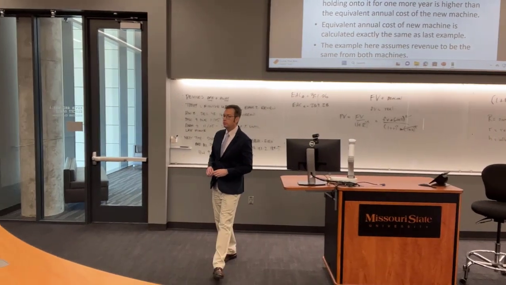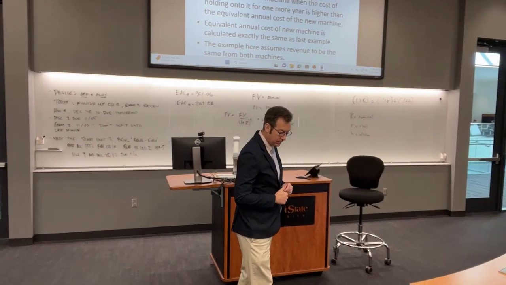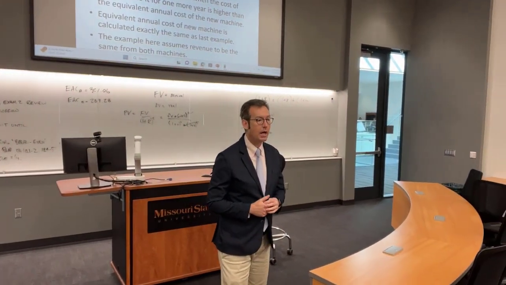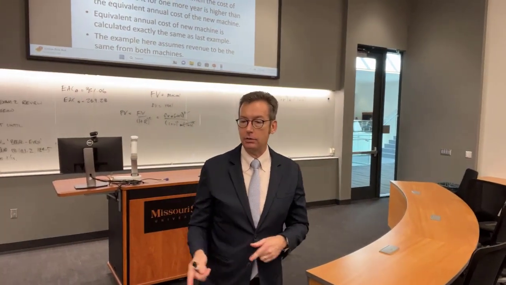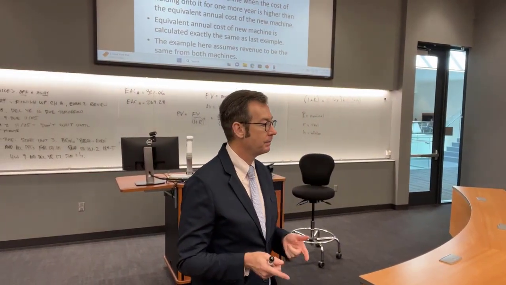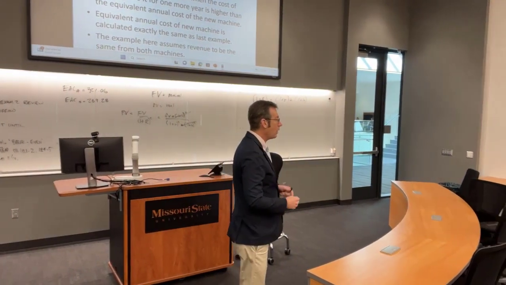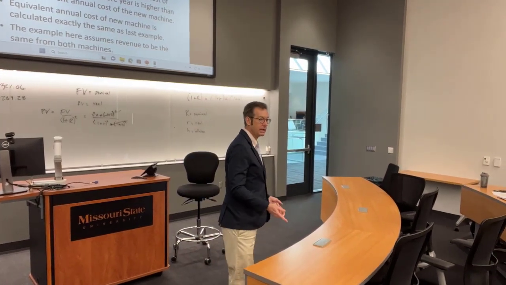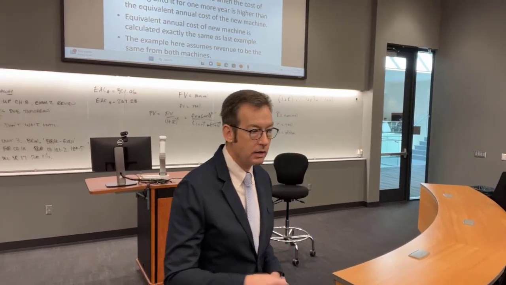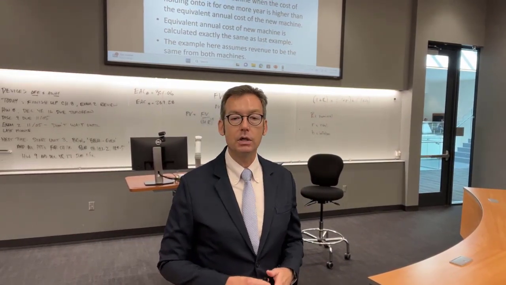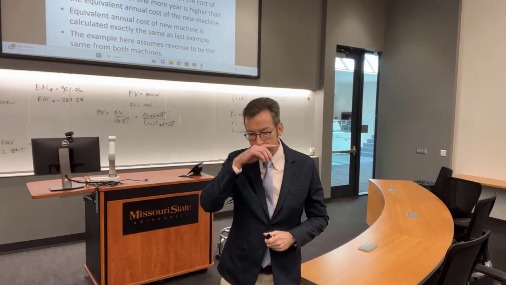So now we're on to the general decision to replace. And it is the most common capital budgeting decision that we make. And here's why. Stuff wears out. Machines wear out. And we have to replace them. And what happens as a machine gets older? It requires more and more maintenance, and that costs more and more money. And so it's those maintenance costs, or the avoidance thereof, that is going to allow us to justify buying a new machine. I'll give you an example.